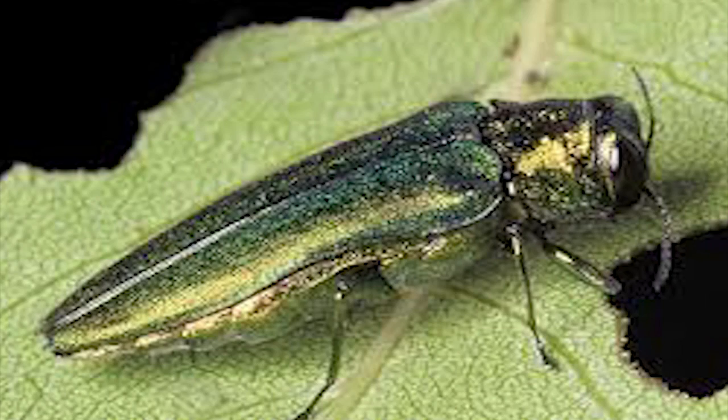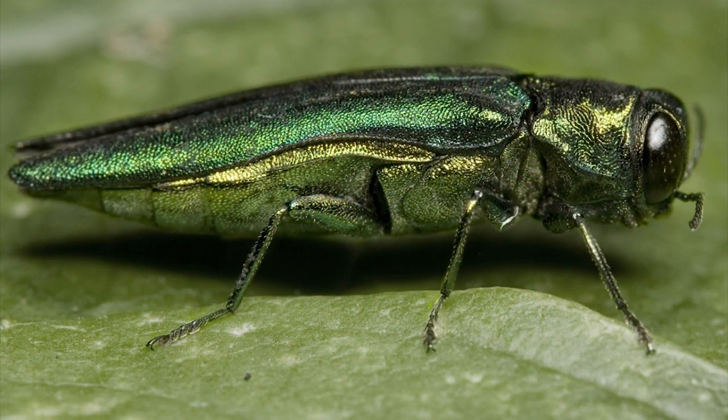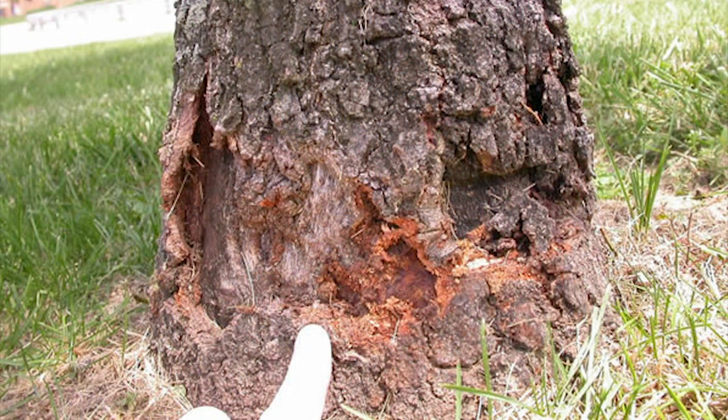Most people have heard about it by now, but it's always good to have a recap. Emerald ash borer is an exotic insect — it's not native to the United States, it's native to East Asia. It was first discovered in the Detroit area around 2002, but we think it's been in the country even longer. It's spread out from there and has now been found as far west as the Twin Cities area, also Kansas, and it jumped the whole prairie — it's now in Boulder, Colorado. So our concern is sooner or later, probably sooner rather than later, we're going to see that insect show up here.